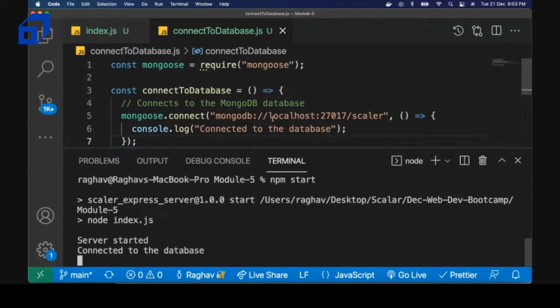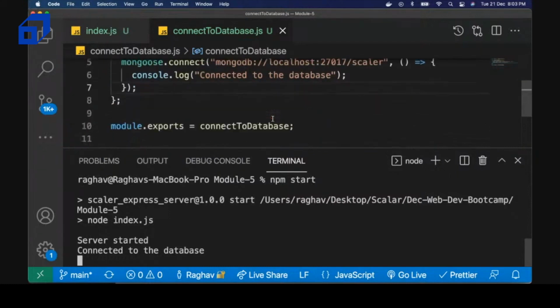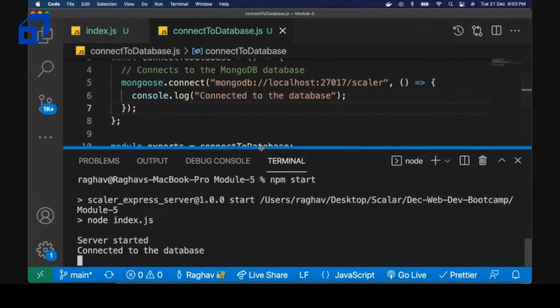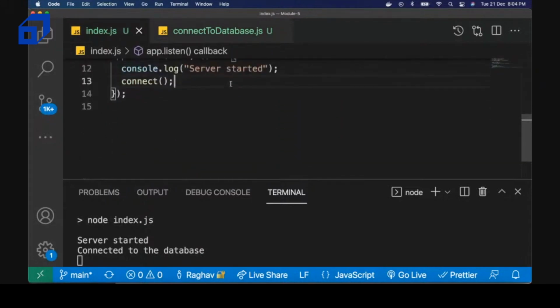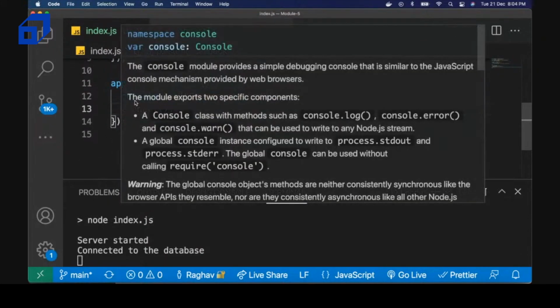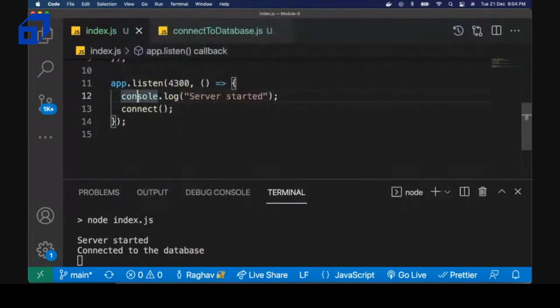At this point we have successfully connected our node server to our Mongo database, and also we have created a modular type of approach: we have created the connection to the database in another file, imported that module from that file, and run that particular command after initialization of our server. That's how things are done in a real-life approach toward a project.